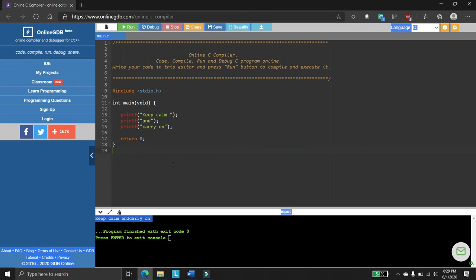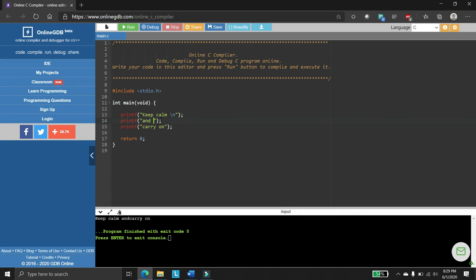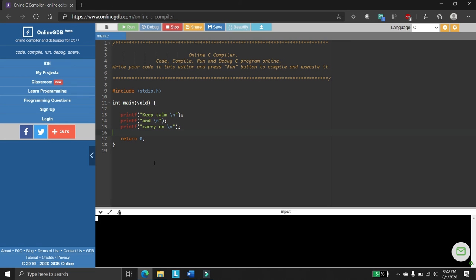If you don't have the backslash n, you're not creating a new line. By putting a backslash n, you're telling C to create a new line. Let me put backslash n again and run it again. And you can see new lines are created.